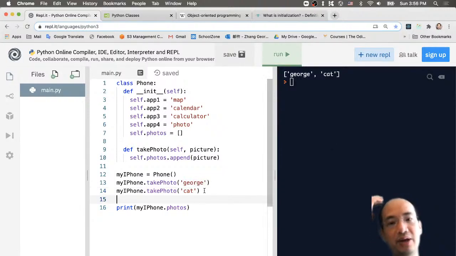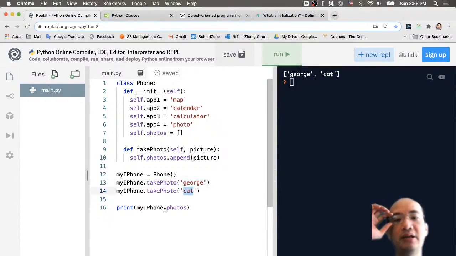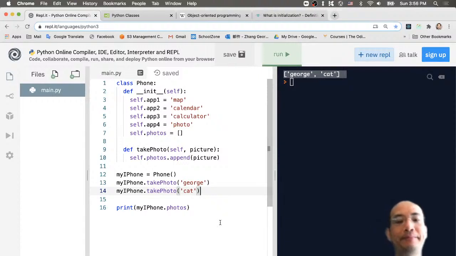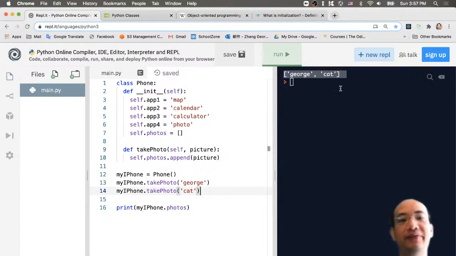And that's what I want you to do. But I don't think you have the George or the cat in your home, so you can take a photo of whatever you want. I just want to show the photos album and print it out, and you can have George and the cat or your own things with the taking photo. All right. Once you're done, please let me know. I will give you about 2 minutes, and I want you to take the photo with your iPhone. Now you should have George and the cat. Sorry about that. It's not my George, it's yourself or anything you want to take a photo of. It's just like anything you want, but you have to show it on here. Okay. If you're done, please let me know.